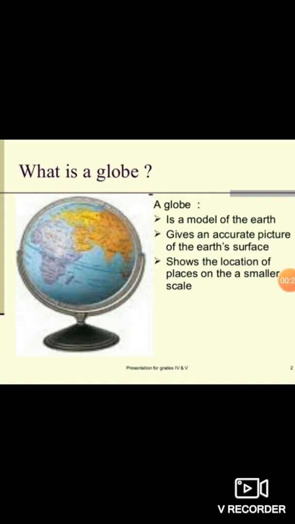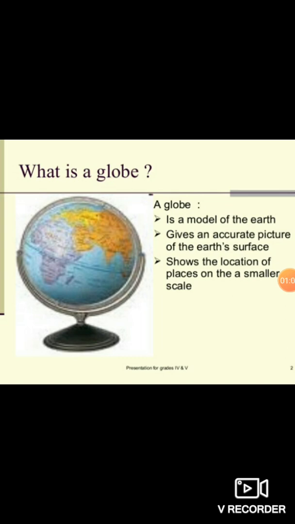What is the shape of the globe? Yes, it is shaped like an orange. Do you know what we call it? It is geoid. The shape of the earth is called geoid. Can you explain the shape of an orange? It is flattened at the poles and bulged in the middle. That's why it is called the shape of geoid.